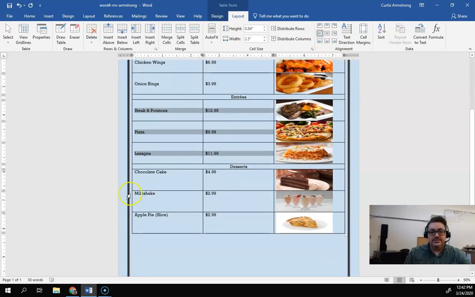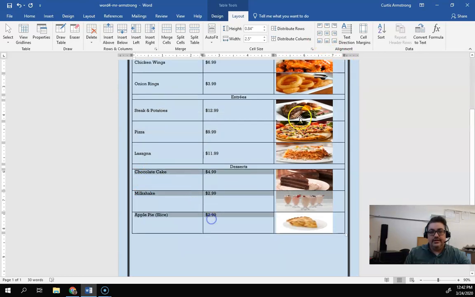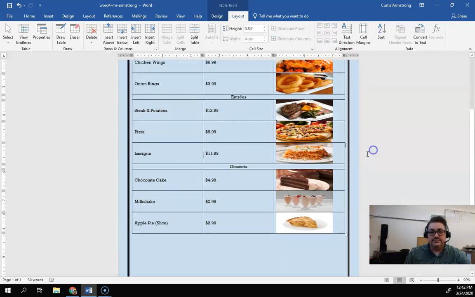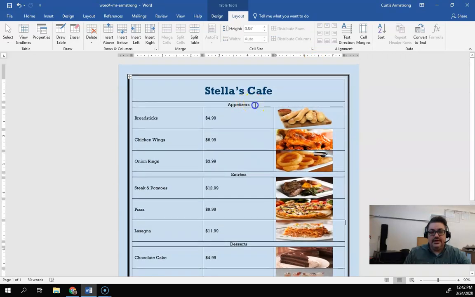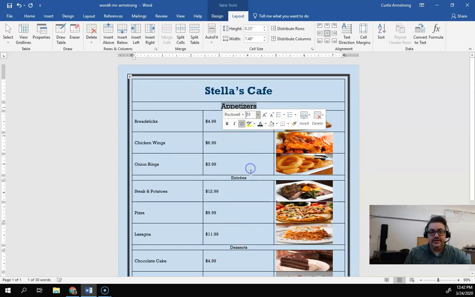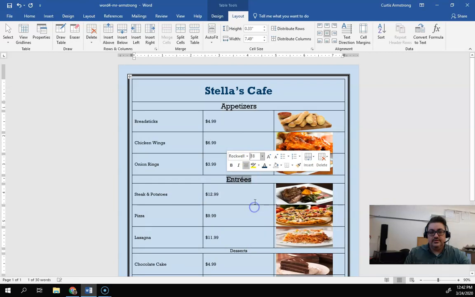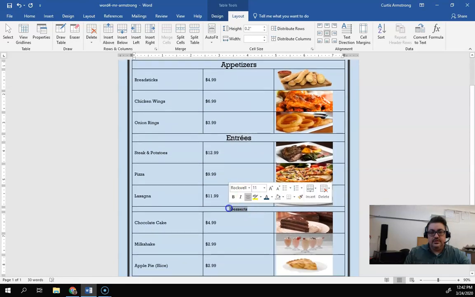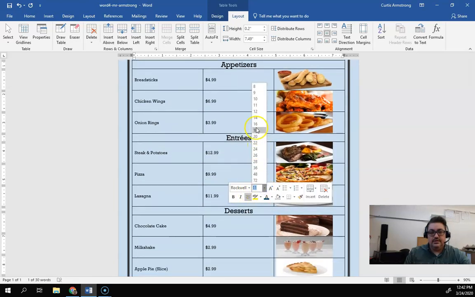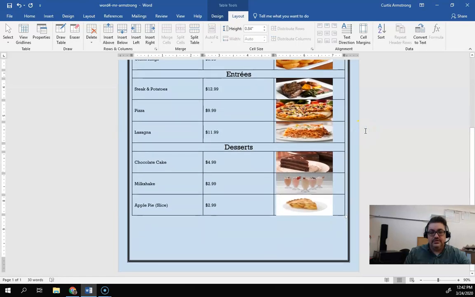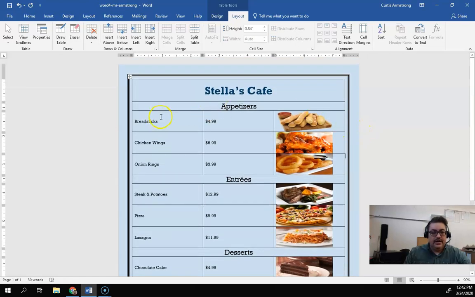Middle of the box, and this one finally middle of the box. Okay. Also, guys, you can make these fonts just a little bigger if you would like to do that. Make them all the same, and there. I think that's looking pretty good. The next thing we need to do, you can go ahead and pause the video, save your file. We're going to be done here in just a minute.